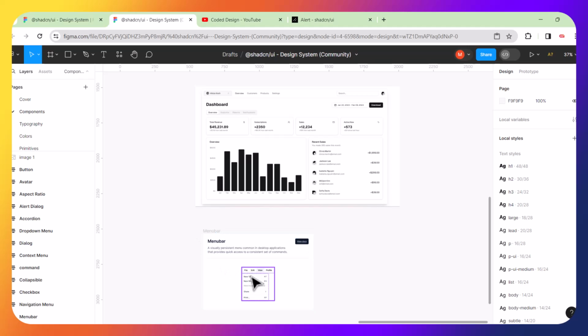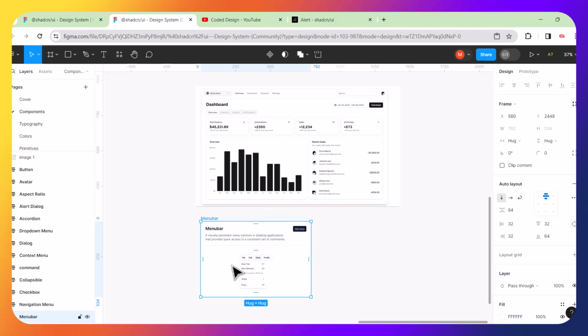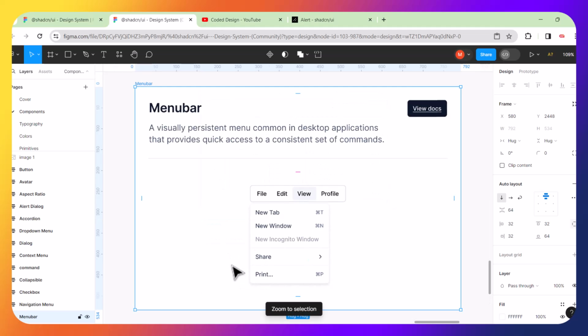So this is a component in Figma. What does that mean? It's exactly the same way React treats components. It's just a composition of sub elements, a composition of other independent graphic design elements.